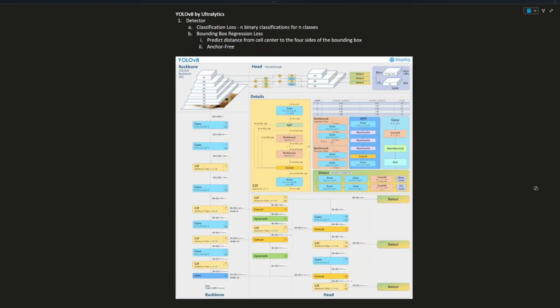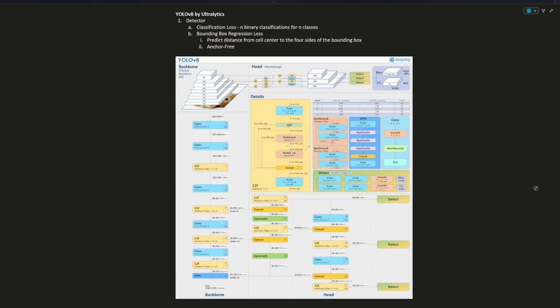So after YOLOv3 is when the original author, Joseph Redmon, basically stopped developing the YOLO series. So from here, it becomes difficult to track as several people took over the basically continuance of YOLO. But in my personal opinion, I think YOLOv8 in 2026 is still the most widely used variant. I think YOLOv11 is a close second, but essentially this is the entire architecture of YOLOv8.